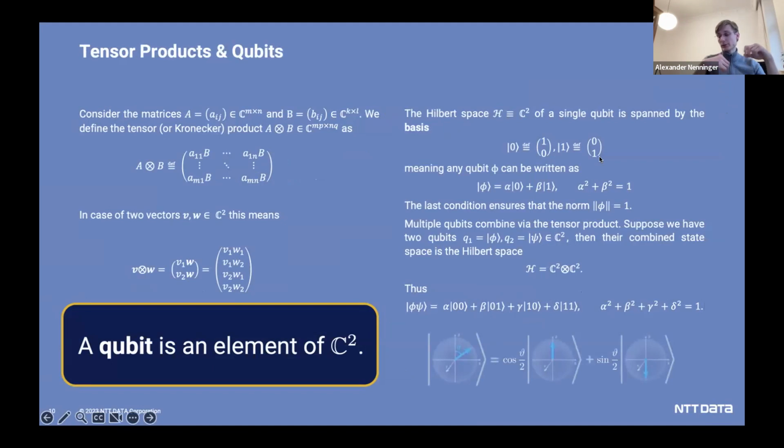And we can have some sort of notion of bits in qubits, because the direction doesn't really know what bits are, but if you choose a basis of two basis vectors, then we actually get some sort of bits. We just choose the vertical direction and call it 0, and the horizontal direction we call it 1. Any qubit really is a sum of some prefactor alpha times 0 plus some other prefactor beta times 1. And because we want to work with probabilities later, we also want alpha squared plus beta squared to equal 1. This simply means that each qubit, or each vector, has length 1 in the end.